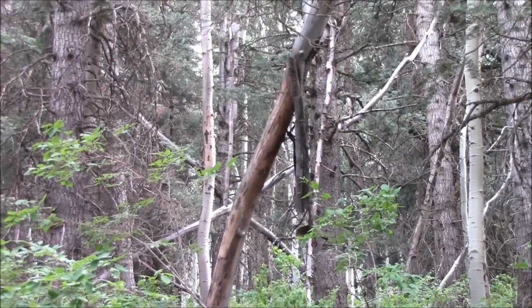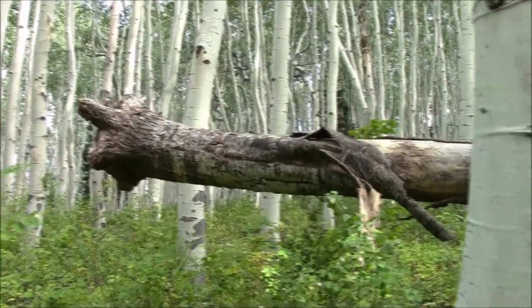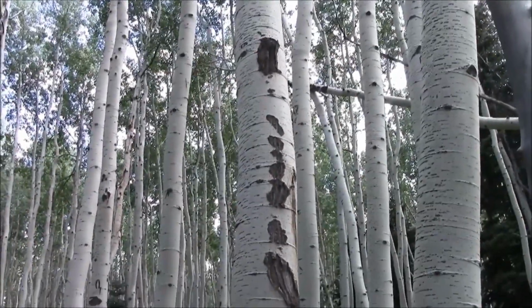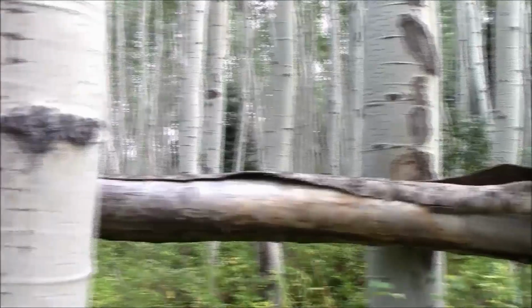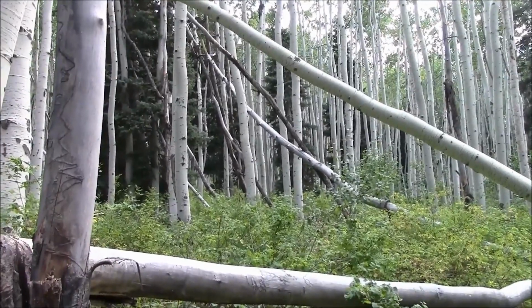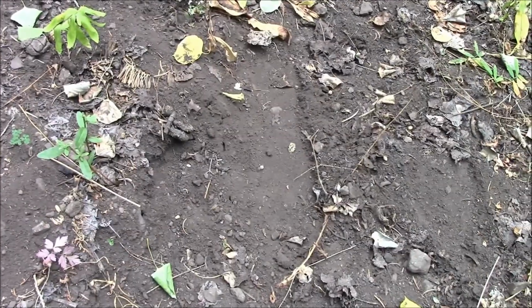Okay, here's the butt end of a tree that has been stuck, and it's an aspen. And it's been stuck between 2 aspens. And you can see what's happened here is all those marks, those chafes, are where it rubbed as it came down. And then as it bound in between the trees, it stopped right there. Now, that did not fall there. The top of the tree is clear off over here, and this tangle of downfalls. I mean, anyone who's skeptical that something's building this stuff really needs to see this. This is impossible to fall this way. And again, every tree that's leaning, it's got the bark peeled away, with the exception of this largest one that's on the top.